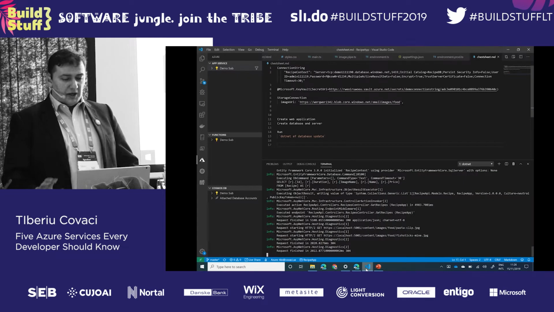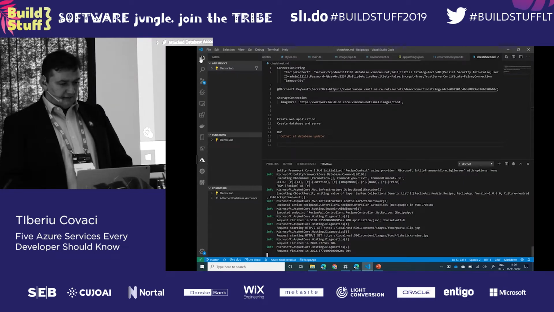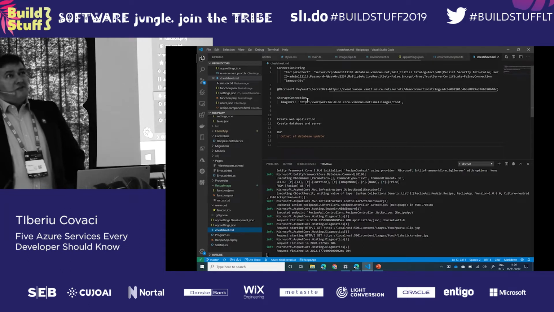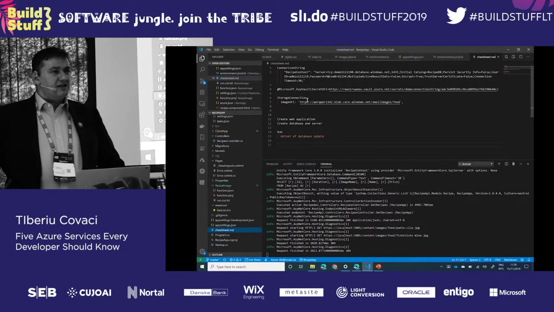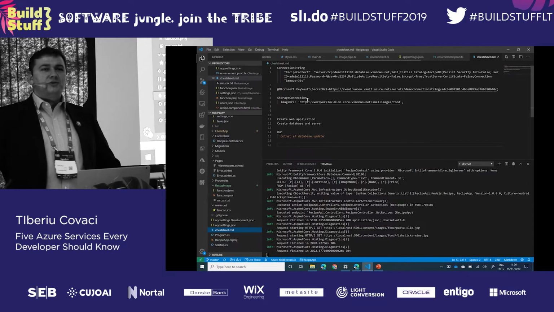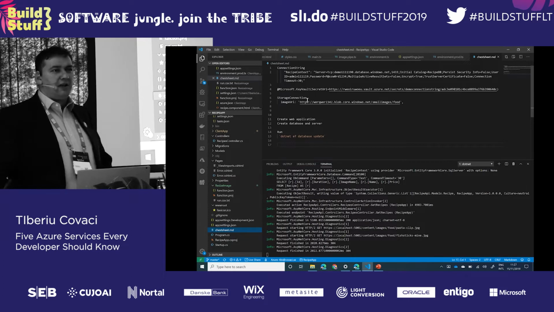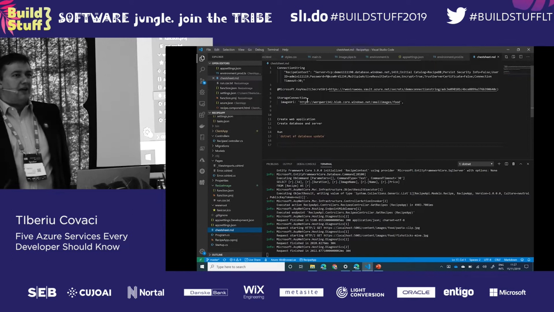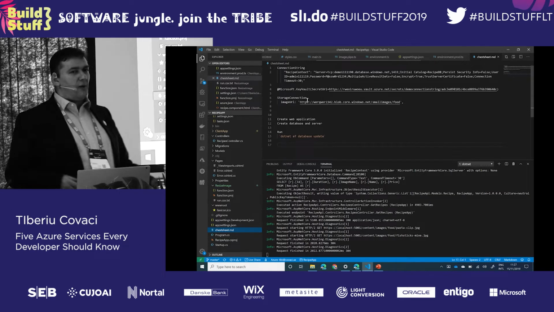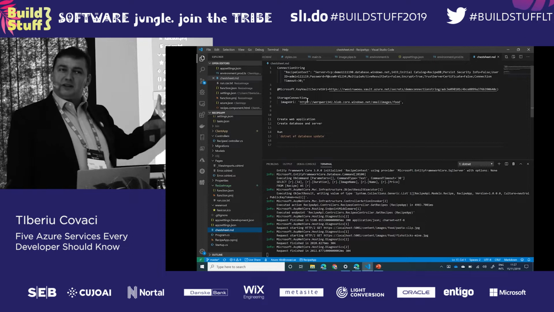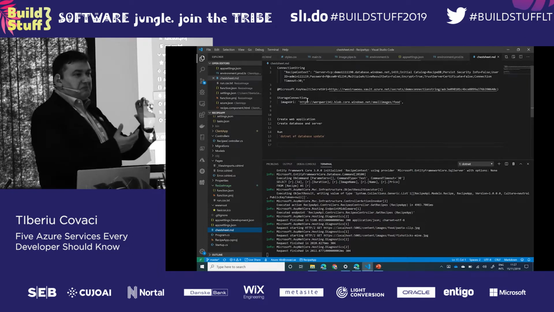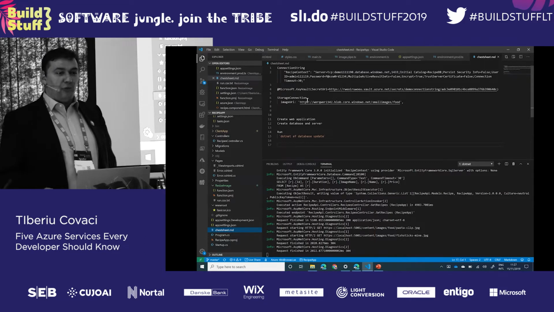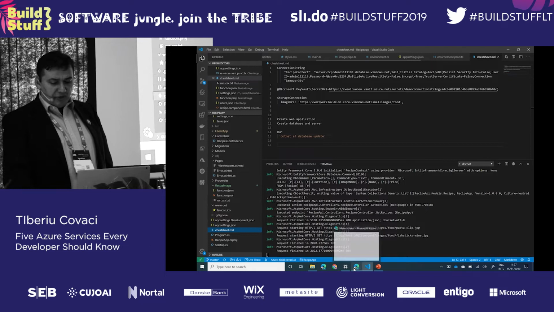So I have a simple application. I was using this application for the past 15 years in all my presentations. When I want to demo how you do debugging on an ASP.NET Web Forms application, that was the application I used. When I want to demo how you create an MVC application, that was the application I used. When I want to teach people about Angular, that was the application I used, because it's a simple web application, but you can use it to demo so many points. So let me show you the application first.